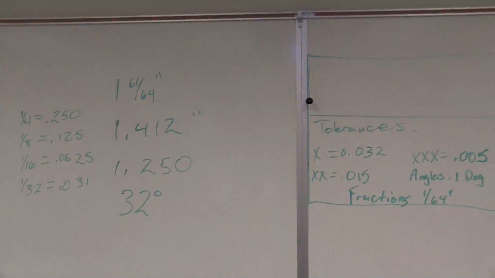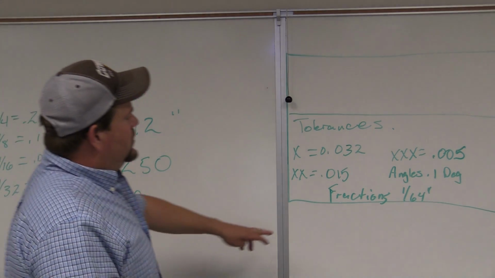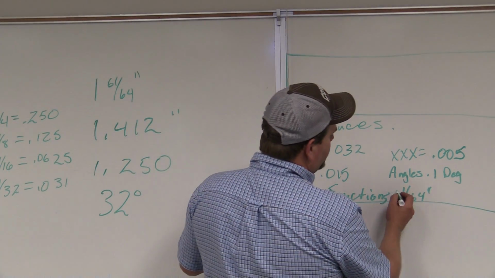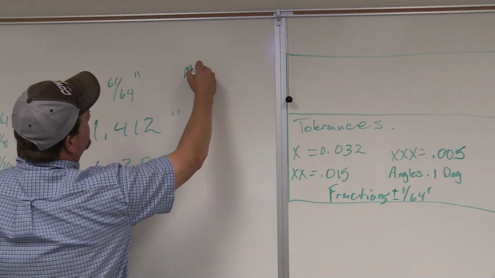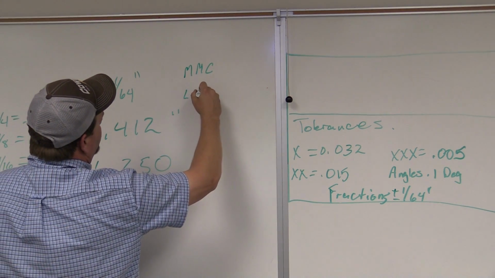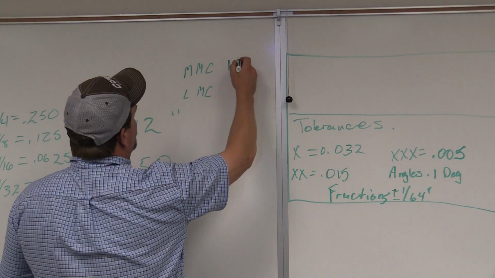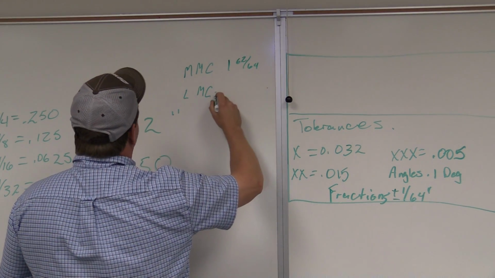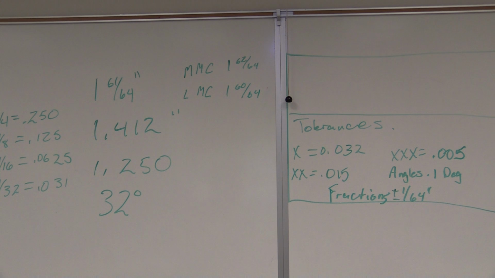Okay, so let me back up here so we can see our tolerances over here. Left-hand side in this portion, okay? So first things first, our tolerances are fractions, 1/64. See if it tells us a plus and a minus. So in this case, we would be allowed our maximum material condition and least material condition. We're going to add 1/64 from each one. So we would be at 1 and 62/64, 1 and 60/64 of an inch. Okay? Naturally, those are improper fractions. We could break them down into smaller detail. However, you're understanding, you're getting what I'm going for here. Okay?